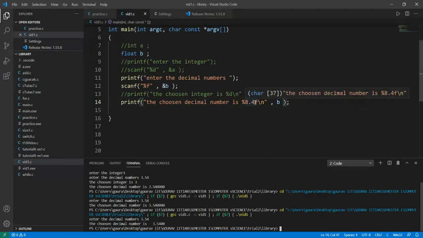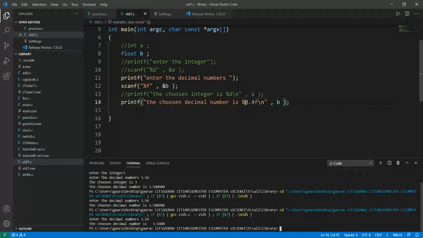Since we told it to give my number till 4 decimal values, it has given 4 values after the decimal, 5400. And since we have written 8.4, it has taken 8 digit places. See the spaces before the 3. 1 2 3 4 5 and 6 are used by the number, and 2 spaces are there.